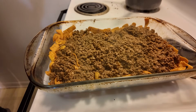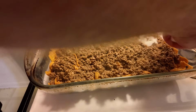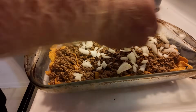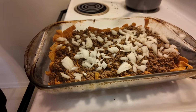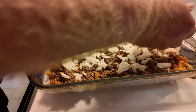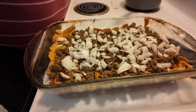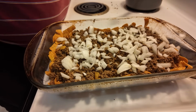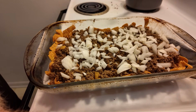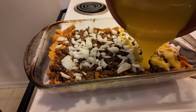Now what I'm going to do is, I know it says on the cooking that onion is a topping. I don't want a topping. I want to do it like this. So I want onions cooked in here. So we're going to do this instead. But if you don't want onions cooked, then add it on top when it's all done, just like a regular taco. So this is what I want to do right here. If you want to, you could put the rest of the chips and then put the cheese sauce, and we'll put the rest on top. I'll show you how we're going to do that later, okay? So right now, we'll just do the cheese sauce real quick and be right back. Okay, what we're going to do the best we can is pour our cheese sauce right over this.